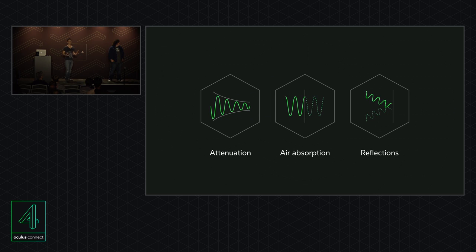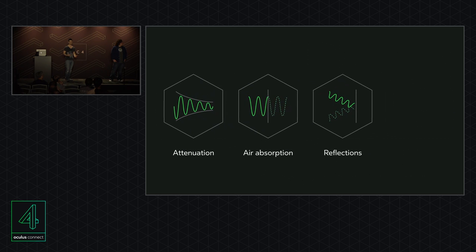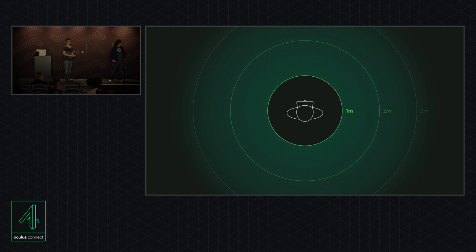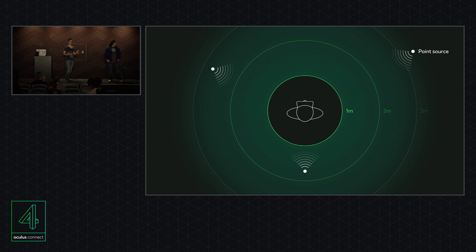Reflections are more unique to spatial audio and really enhance the spatialization. As well as giving you a good sense of distance about how much sound is bouncing around, you also get a sense of the room you're in and the size of the space, and you're enhancing that directionality cue as the sound bounces around from other directions. Then you've got reverb — this has been used for a very long time even in linear media. The wet-dry balance really gives you that sense of distance, and pre-delay matters too: if you hear the sound and then the reverb, it sounds close; if they're all blending together, the sound's way off in the distance.